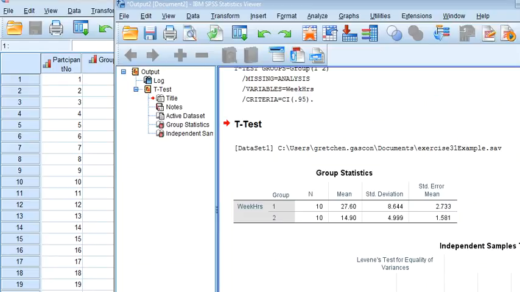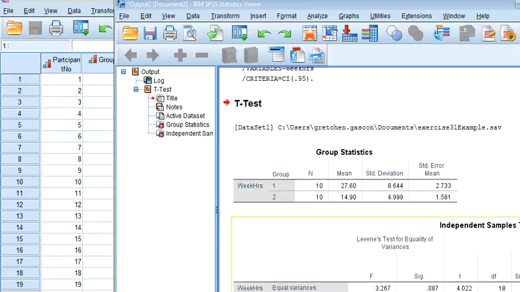So this is how you're going to get all the information you have, which is the group statistics, the independent samples test, all of those kinds of things are all going to be here. That's how you're going to do this. Hopefully this gives you an idea of how to get this started. Remember, again, this is the example. You'll need to put your own values in for the actual worksheet that you need to do for the exercise.